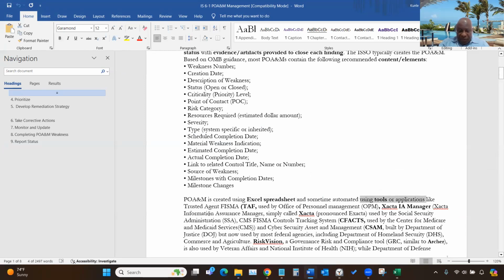So application or tools. Government has tools. For example, you have Trusted Agent FISMA, TAF, as a POA&M management tool. But it doesn't manage the POA&M alone. It manages the whole package, the whole RMF process. There's a part of it for categorization, a part for control selection, a part for control implementation and assessment.